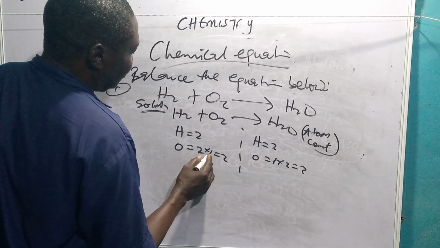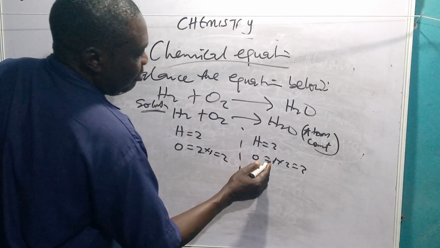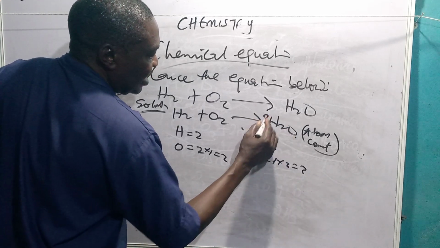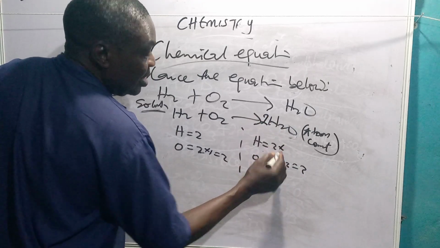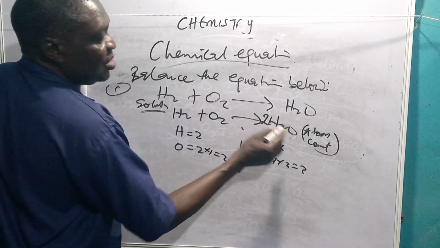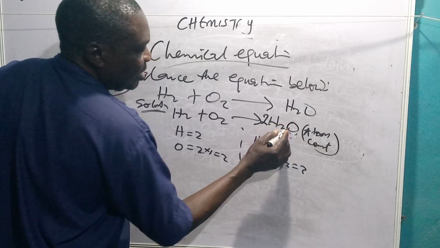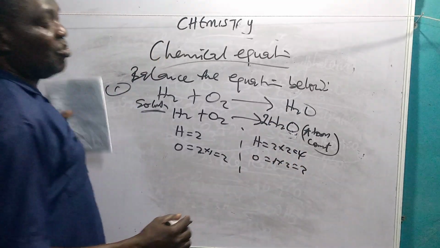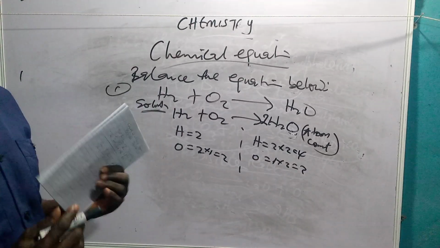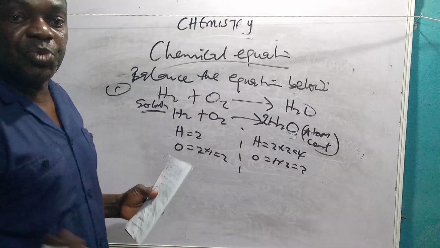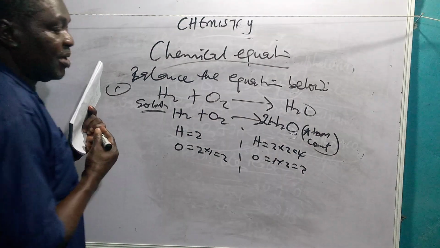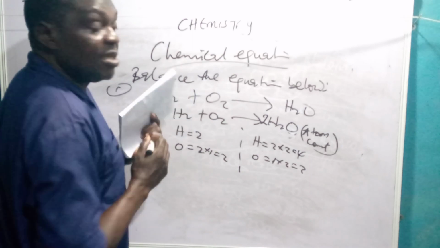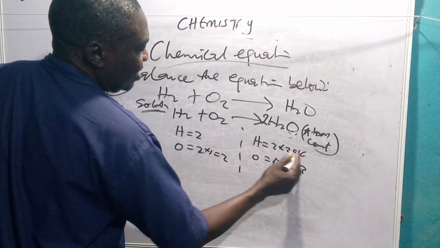So since we have multiplied this one by 1, this one remains there. We have now multiplied this one, oxygen, by 2. You cannot add to the base, you must put it at the back. So you have 2 here because of hydrogen, we offset this. Because of oxygen, we offset this hydrogen, making 2 times 2 now give you 4. That is why most often you balance with pencil. When you now come out with the final answer, you write the final answer with biro, especially when it's not practical. Practical is when it is forbidden to use pencil in external exams. So this one is 4 hydrogen.